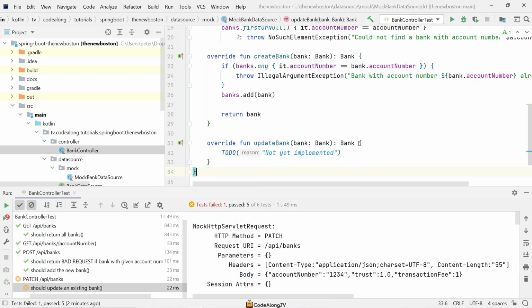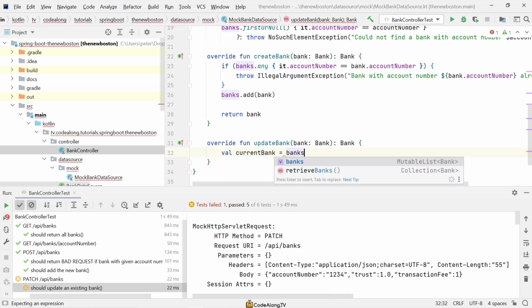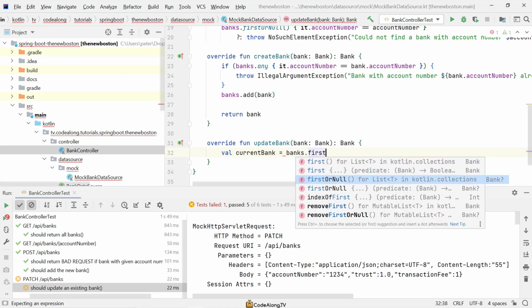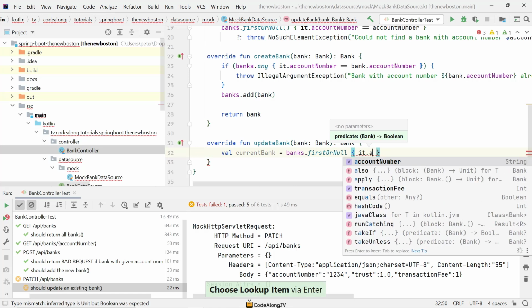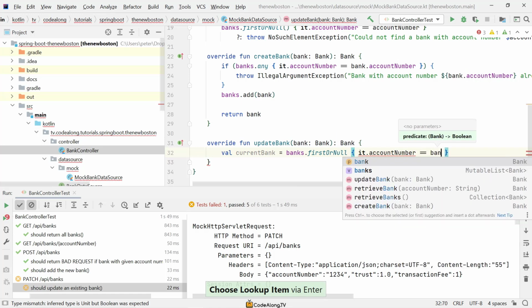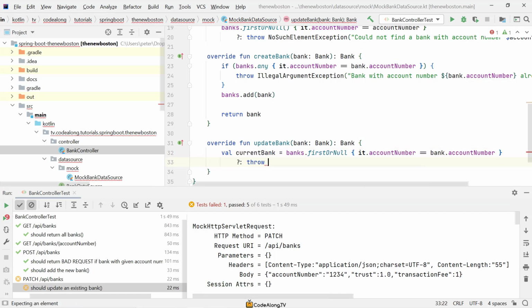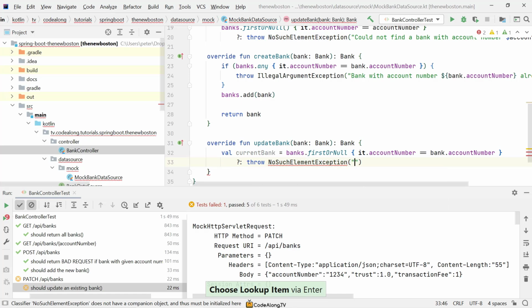And now this one will first search for the current bank object if there is one. And so we look through the banks collection, and then we find the first, or null, which fulfills that its account number is the given account number. And if there is no such element with this given account number, we say again, no such element exception.